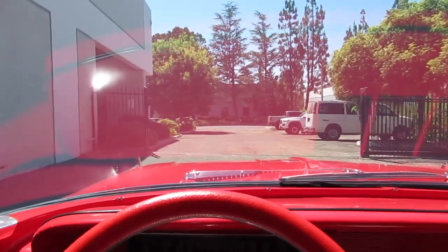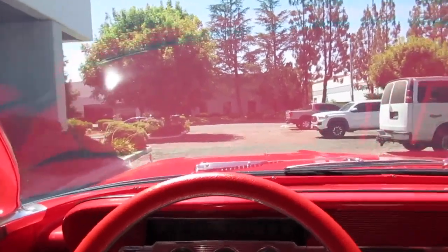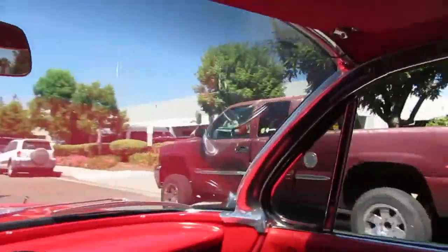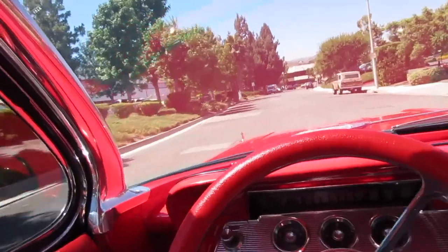All right, we're gonna go for a ride here in one of my favorites. It's a 1961 Chevrolet Impala Bubble Top. So it's a two-door hardtop. I mean, the Bubble Top is like a fishbowl. There's no blind spots at all. Really thin corner panels here. Look at that, man. It's so cool. And the hardtop with all the windows down is just a way to cruise them.